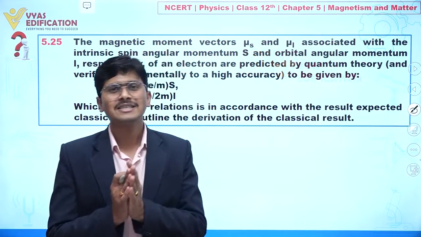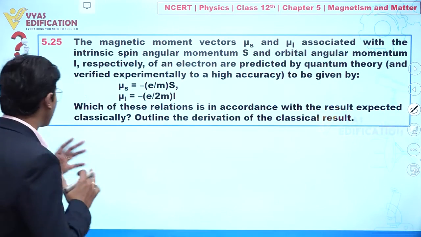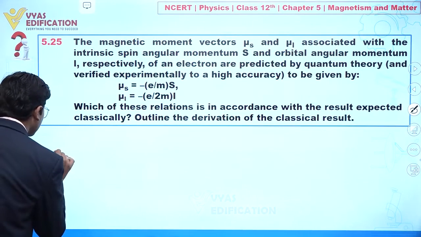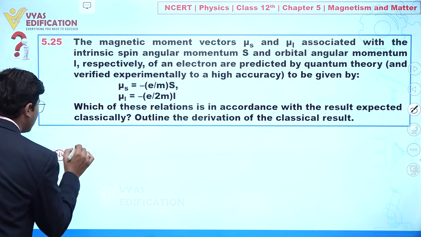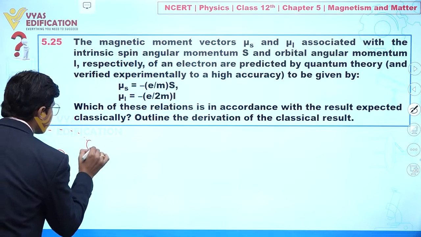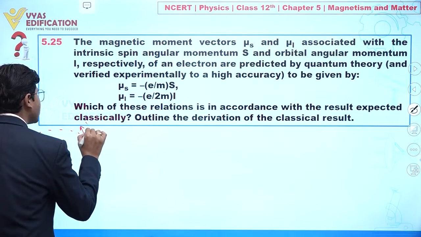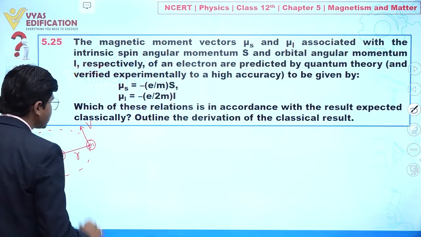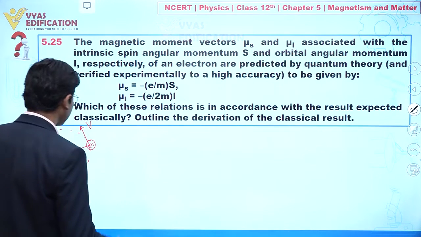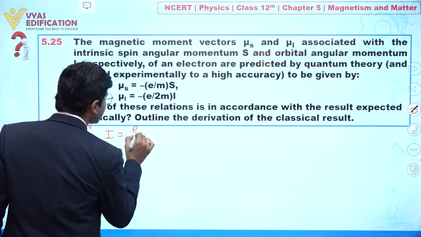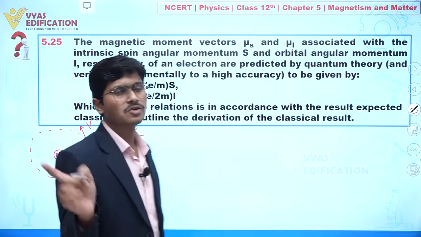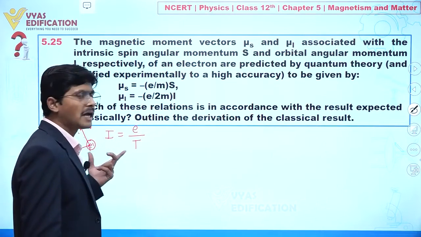So first let us try to understand this concept very simply. Let's suppose, in modern physics, we have a nucleus, and around this nucleus an electron revolves. Let's suppose the electron is going with a certain velocity v, and the distance between the nucleus and the electron is r. First, can we calculate the value of current? Yes, the current is given by total charge per unit time. Let's suppose the electron is revolving around the nucleus and the time taken in one revolution is the time period, capital T.